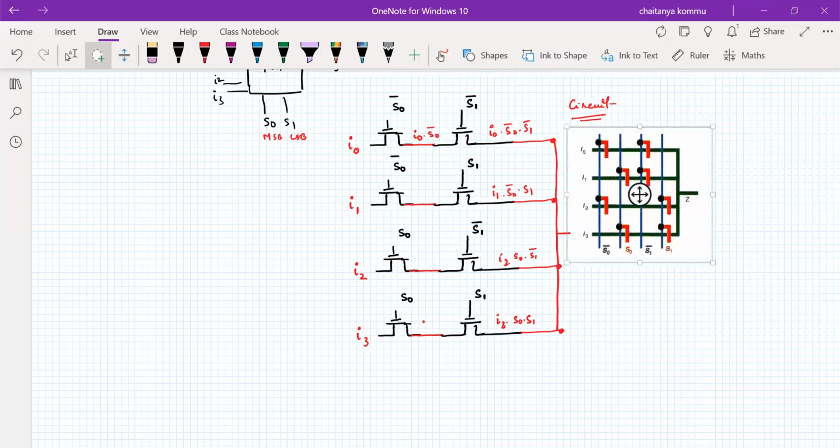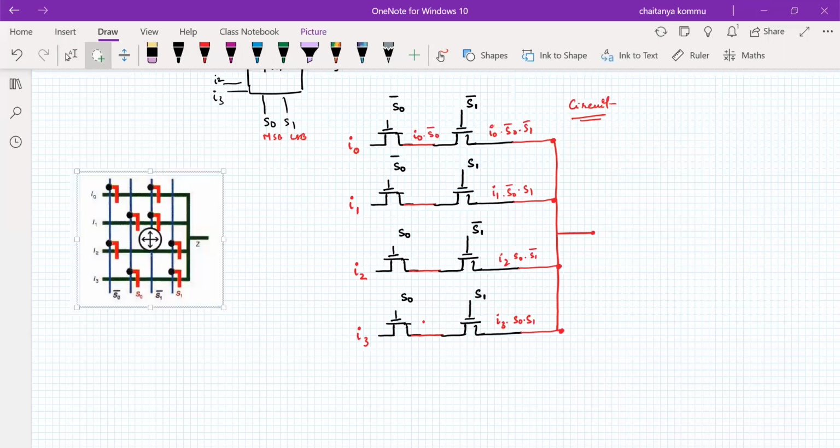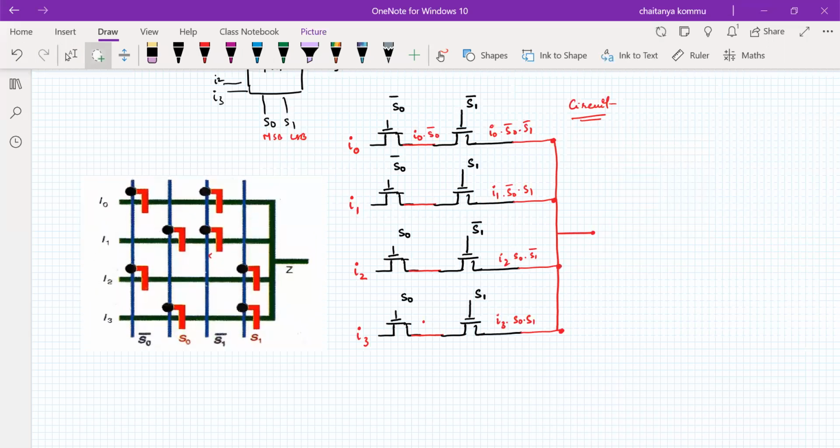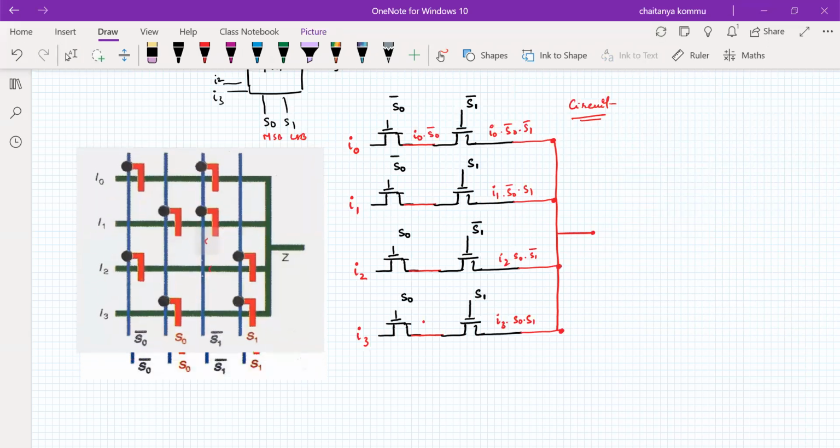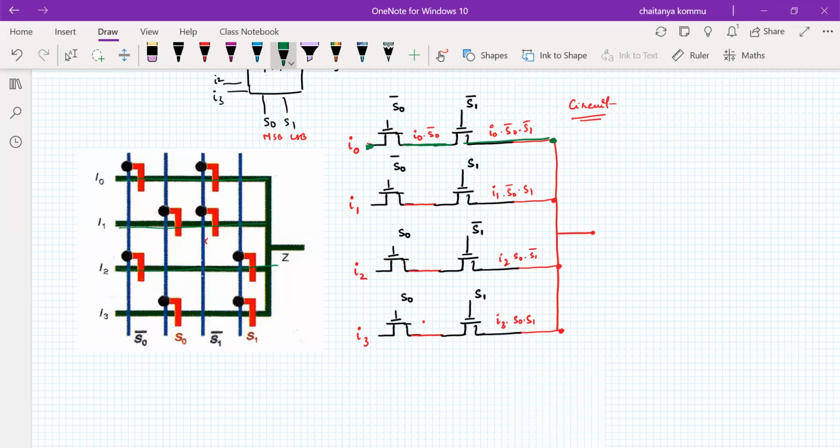So this is what we can write here. You observe how I have written it, how they have drawn it. From this point to this point, and from this point to this point, is a diffusion line. Source and drain are diffusions only, right? Agreed. So we have one diffusion line here, another diffusion line, a third, and a fourth diffusion line. When a polysilicon crosses the diffusion line, the transistor is formed. The transistors are formed here.